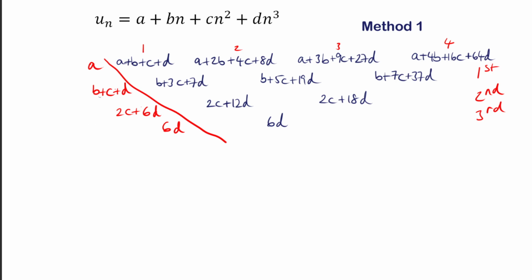Now in a way it's quite similar to the quadratic formula, because the quadratic one, if you remember, was a, b plus c, and 2c. So it's kind of similar, you've just got these extra bits added on. Okay, let's do an example so you can see how this all works.